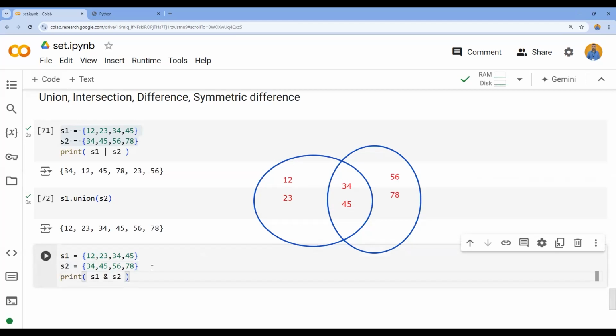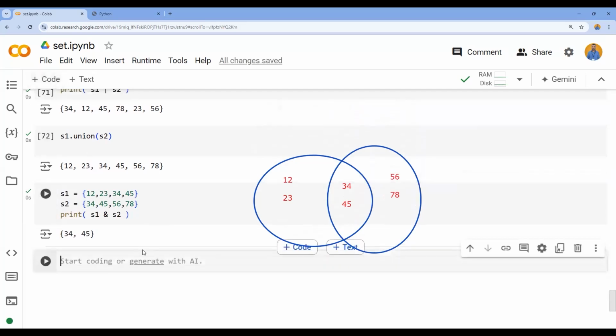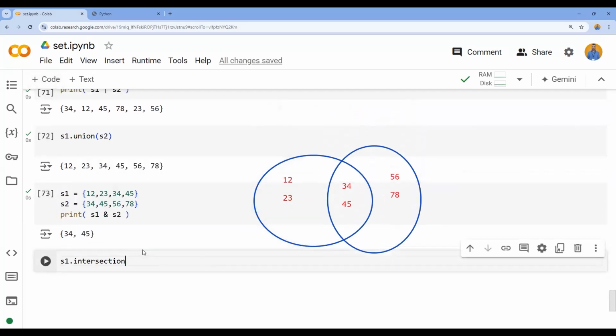We use the ampersand. This gives me the common elements which are present in S1 as well as S2. The same thing, if I wanted to do with the help of a method, I can just use intersection and pass on this. This also provides the same result.